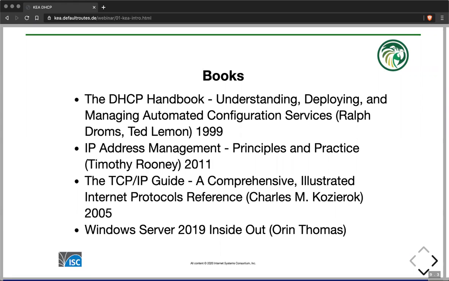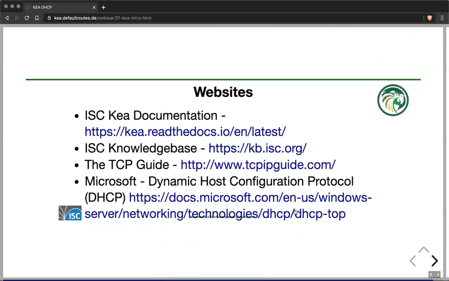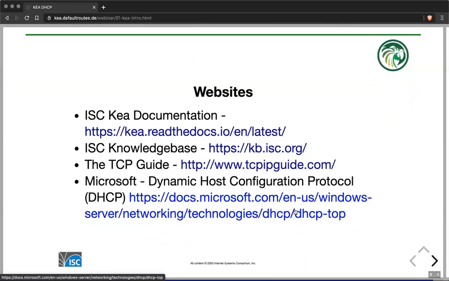And Windows Server 2019, which is the newest book I have in this list, covers the Windows side of the world, and especially the Windows DHCP server and how to configure that. And for the websites, there's of course the excellent documentation of the Kea DHCP server. There's the ISC knowledge base with tons of good stuff in there. The TCP guide, which is the free version of the book, is there that you can use. And also Microsoft has some basic information on DHCP.